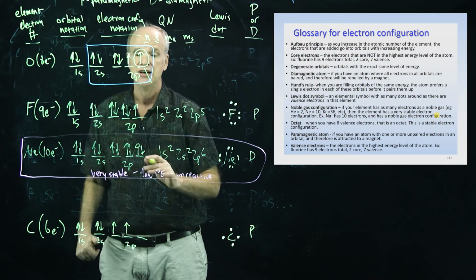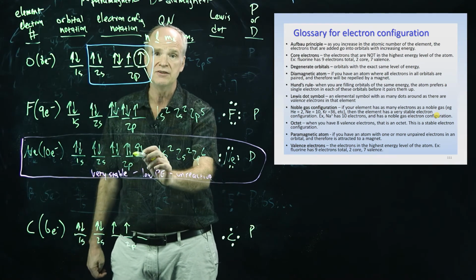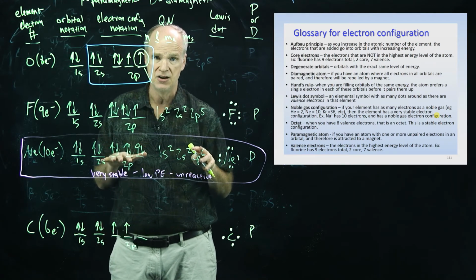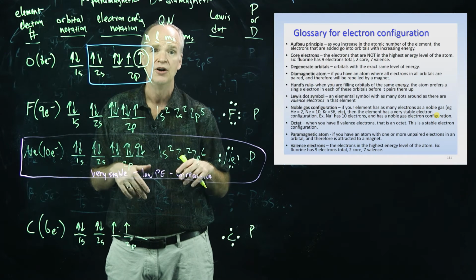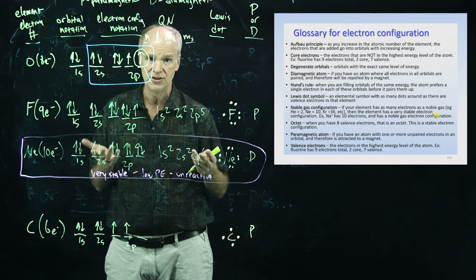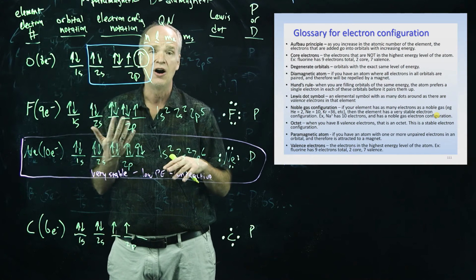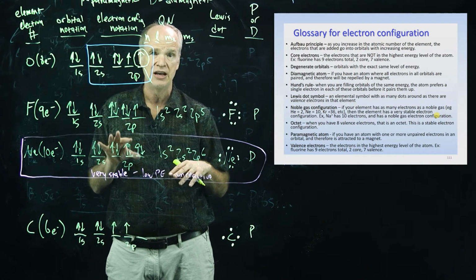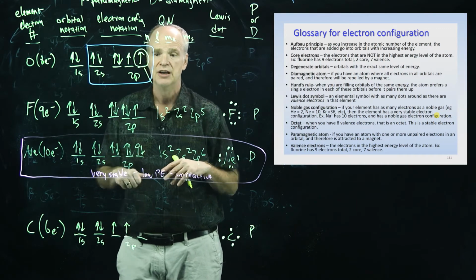So one thing you'll notice is now at this point we have completely filled up the second energy level, which was comprised of the S sublevel and the P sublevel, with electrons. So the second energy level is completely filled with electrons along with the first. So all energy levels in this element are filled, so that makes it stable. But it's stable for another reason.